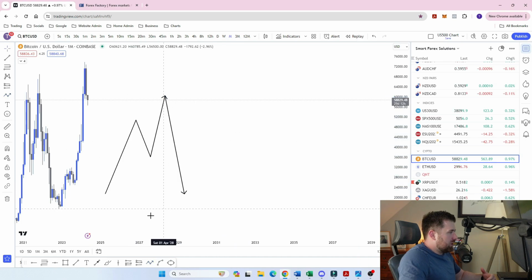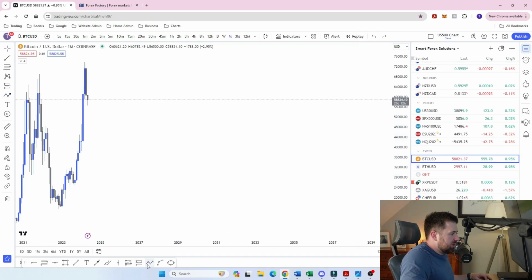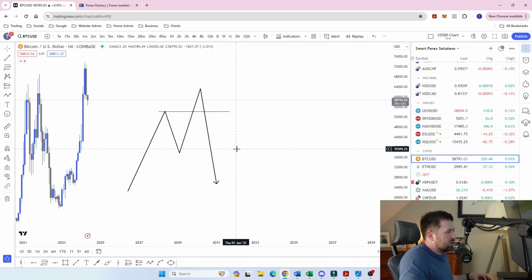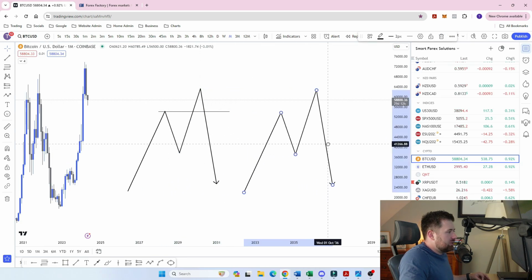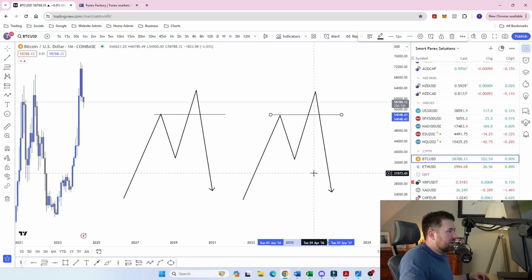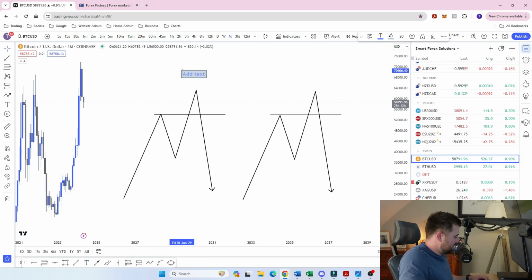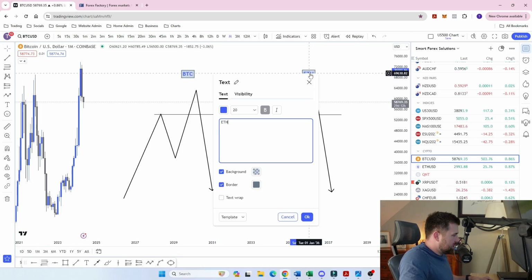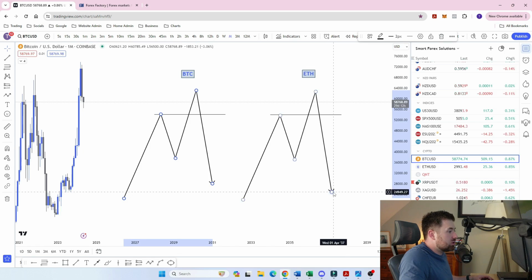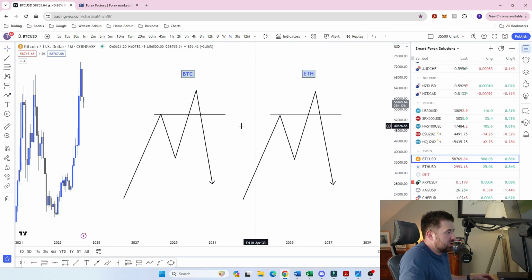When you see price dropping, let me draw that again just to make it a little bit more simple. When you see price break structure or do something like that, you can see here we've swept this high and then we've started dropping. Now, if I move this over here and I flip this, you need to be looking at the pairs that Bitcoin correlates with. So this here is your Bitcoin. Now, what I want you to do is start looking at Ethereum, because essentially these two pairs should work in tandem with each other. They should correlate. They don't have to, but they should.